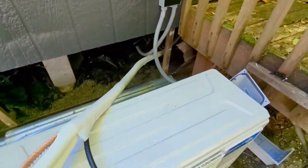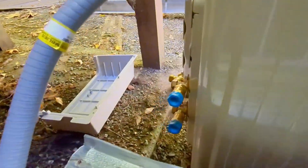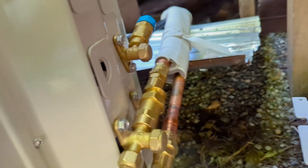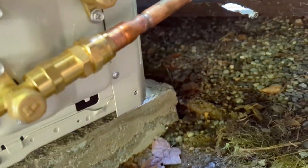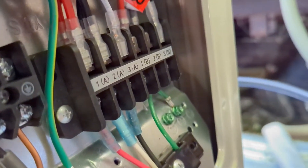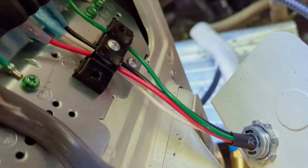Here at the condenser we have two sets of refrigerant lines coming in on the side. We have two connections — blue and white — per line set, since we have two heads. For the electrical connections, they come in on top. The wiring is color-coordinated, which made it easy. I've connected the first head's wires labeled A (terminals 1, 2, 3) and the second head's wires labeled B (terminals 1, 2, 3, 4) right next to it.